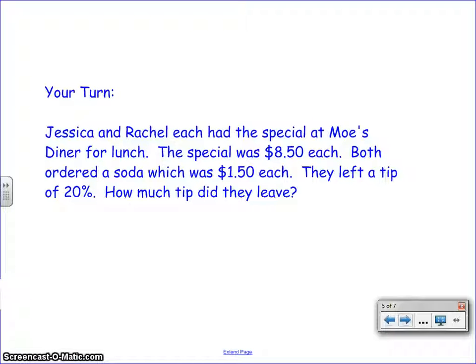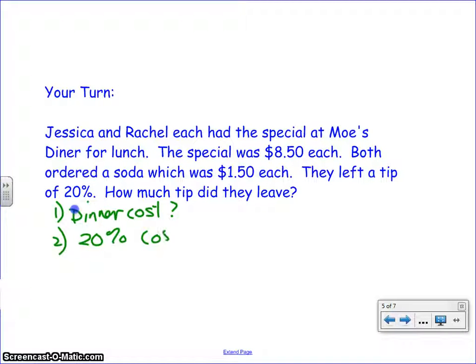All right. So you're going to have to figure out how much dinner cost first. How do you figure that out? That's the first step. And then you're going to have to figure out what 20% of the cost of dinner was. All right? Okay, pause it, do the word problem, and then show all your calculations. I don't want to see a single number at the end that you punched into a calculator. I want to see how you solve this problem. Everybody hear me out there? You know who I'm talking to, right? Show your work, and then when you're finished, start this video back up.